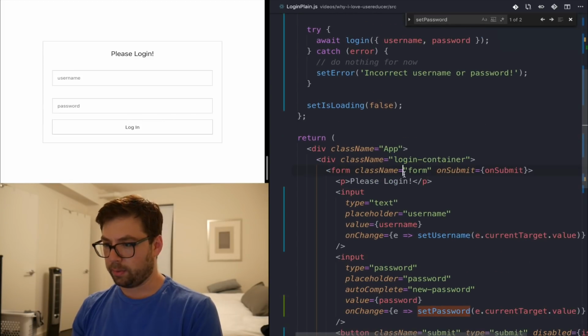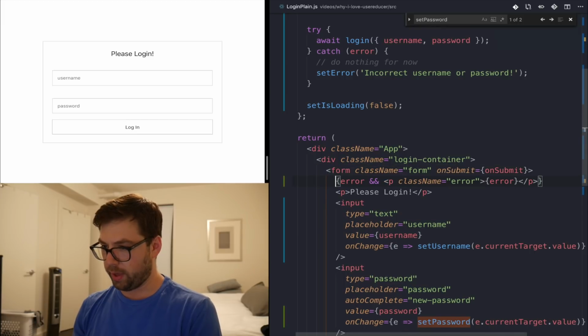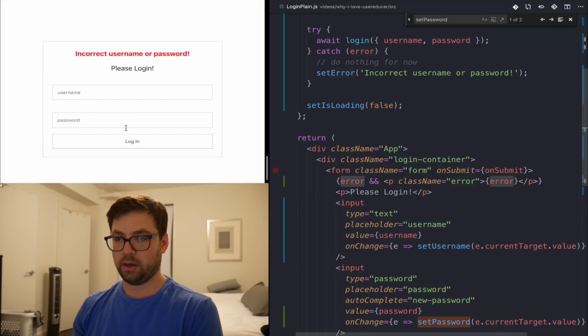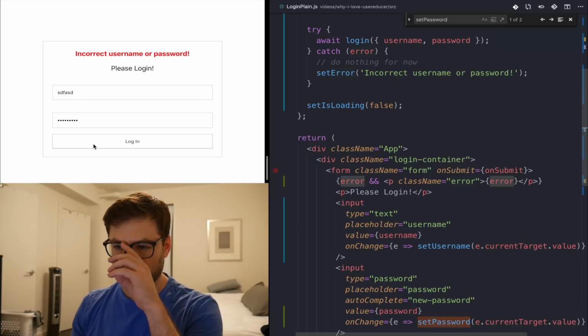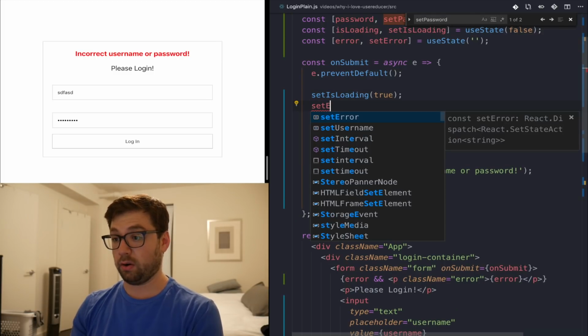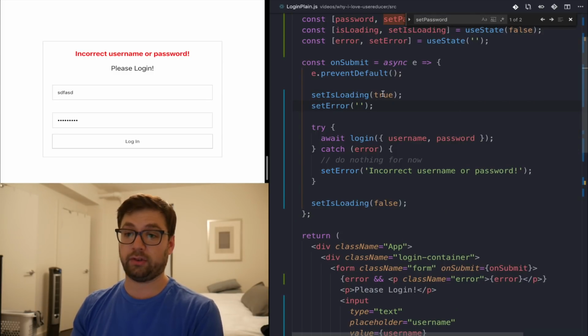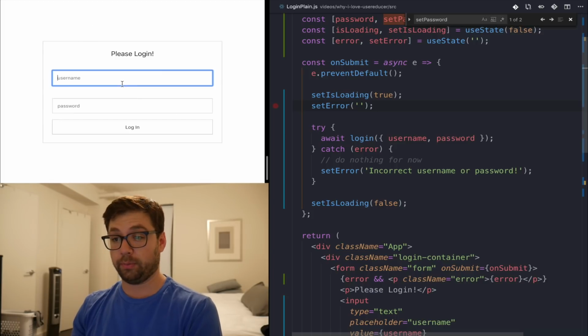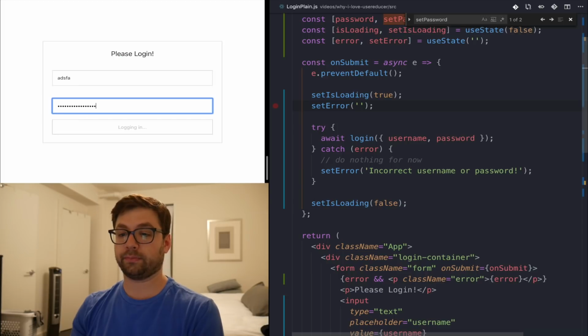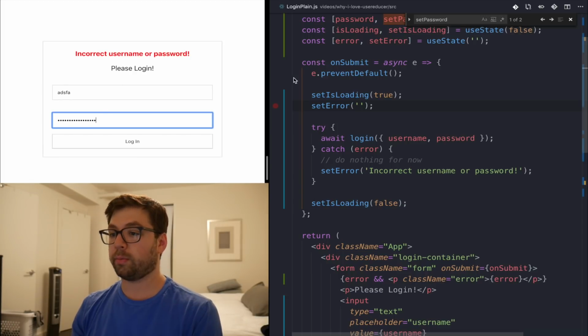So we'll use the error message right above here to tell the user that we have a little issue right here. Error, p name, class name, error. So if there is an error, we'll actually show the error. So let's say log in. And there we have incorrect username and password. Now let's do some other username and password. If you log in, well, that should be hidden, right? So when you first hit submit, we'll say set error as an empty string to have our state update as we want it to be. Error. Now if I do it again, it goes away. Cool, so I'm updating that.